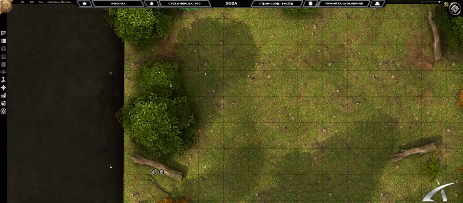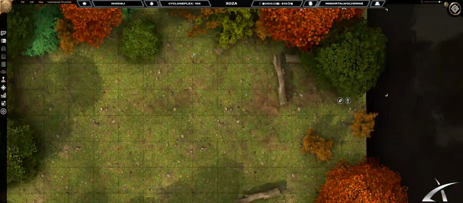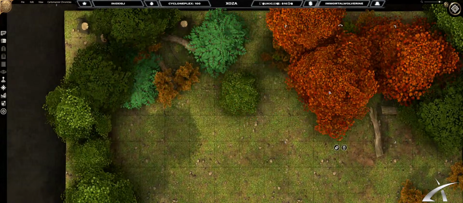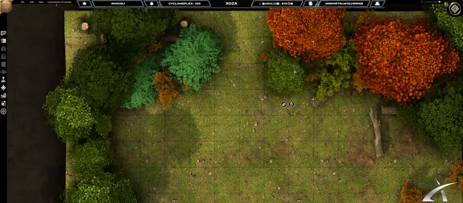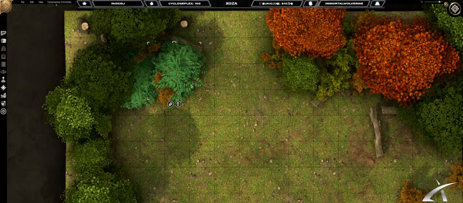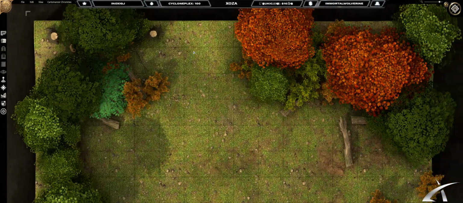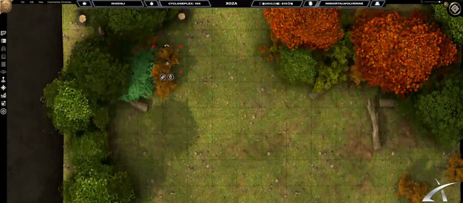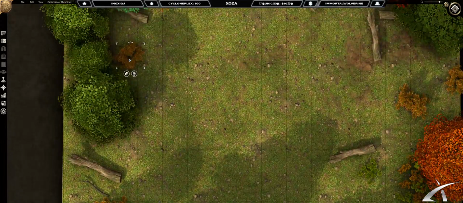So this needs to be a floodplain. This needs to have water. It needs to be damp. I'm gonna move that. I'm probably just gonna delete that one actually. I'm gonna move this one there and this one there. Probably delete that one as well. Put a log here. I'm gonna put that right down here to break that up a little bit.